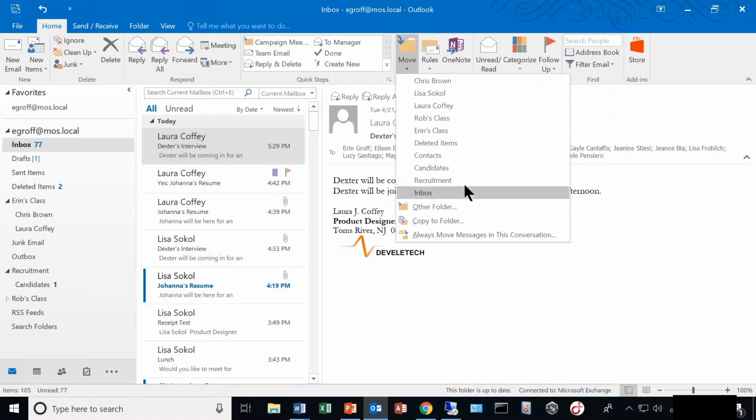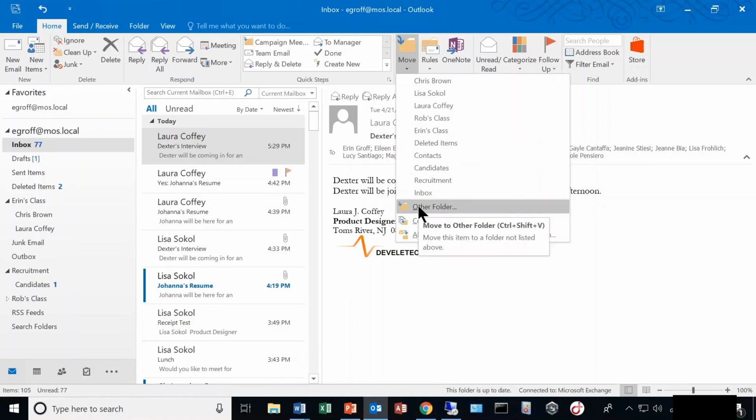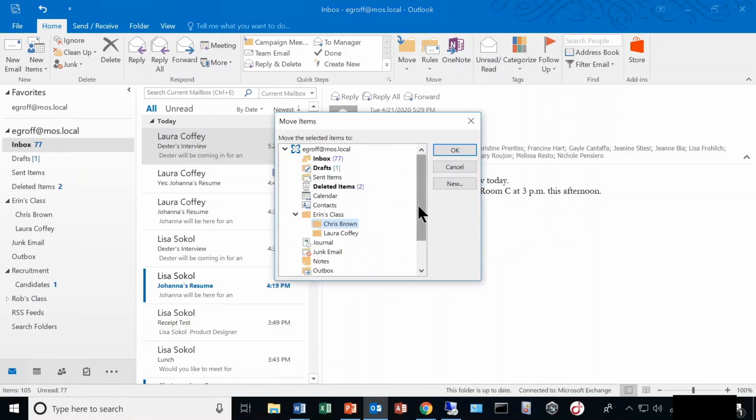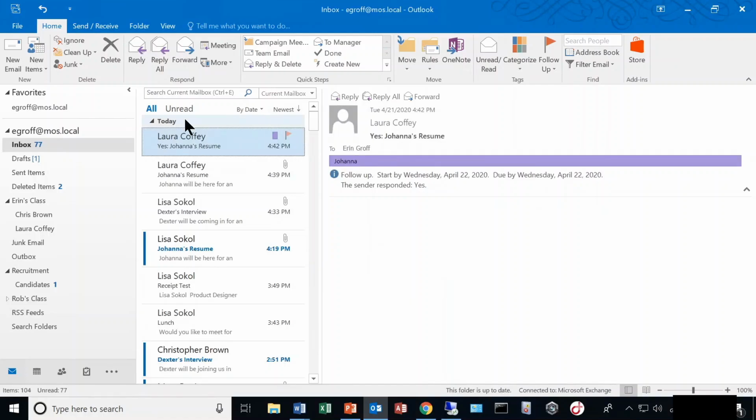If for some reason the folder that you want to move this message to isn't shown in this drop-down list, you can always go to Other Folder and then select it from your list here. Okay, so I'm moving Dexter's interview into Laura's folder. So I'm going to select her from my list and click OK.